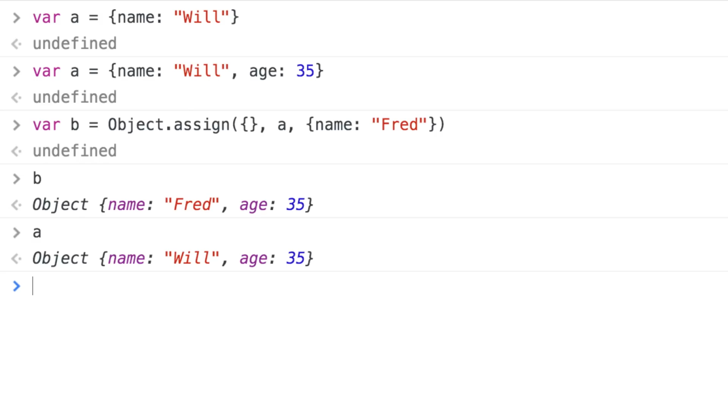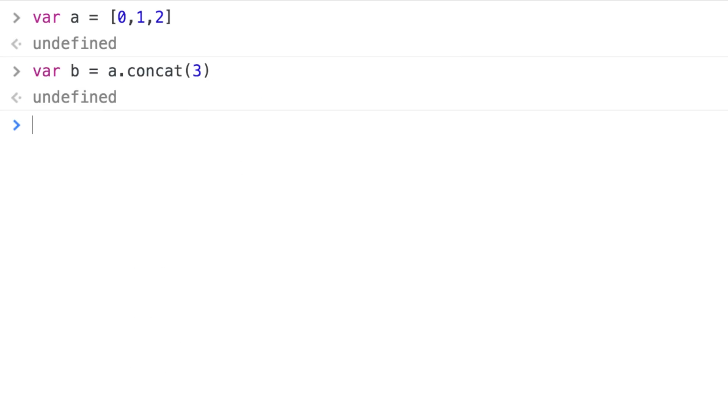Well, what do you do for arrays? Arrays are very similar. You just simply use concat and use filter. So you're just going to go var a equals 0, 1, 2. Var b equals a.concat. We're going to add a new value. That's going to leave a untouched, and we're going to add a new value onto the end. A is there, and b has an extra value. And then for filter, let's say we want to strip a value out. Well, a is untouched, so a is 0, 1, 2.